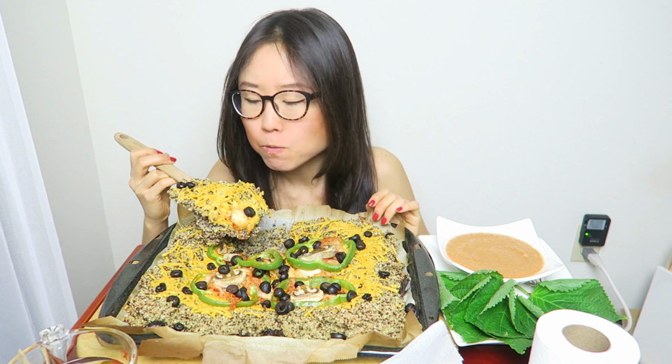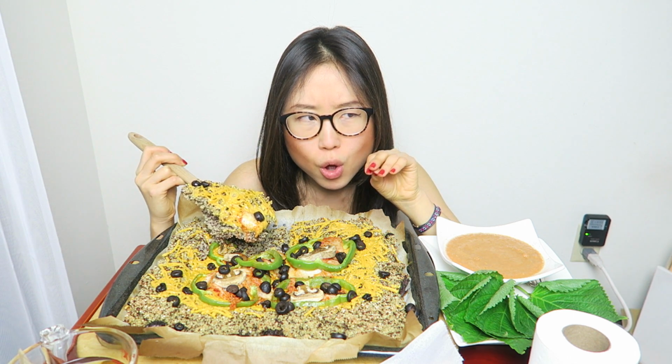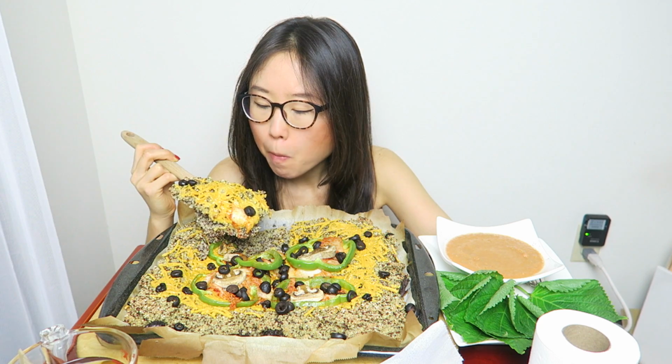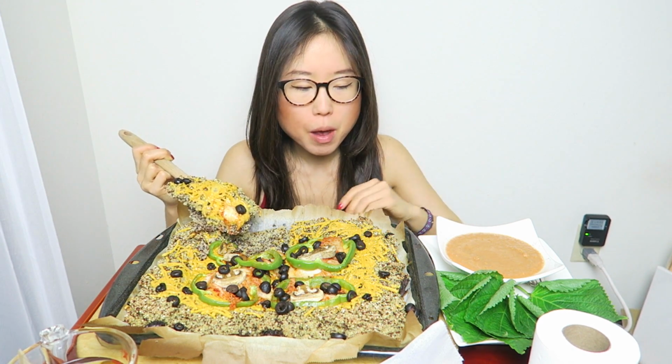It smells good. The quinoa on top has a pop to it. Very slight pop, teeny pop. Like, I want to say crunchy, but it's not like the epitome of crunchy. Actually, the cheese doesn't taste that bad at all.